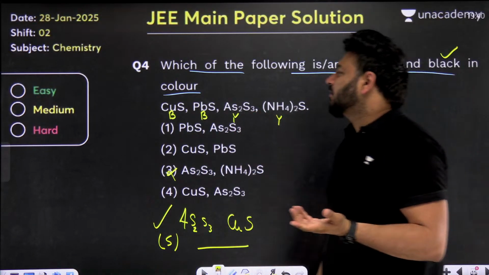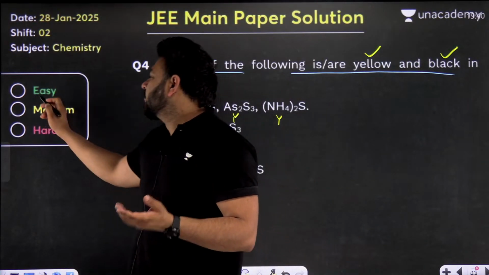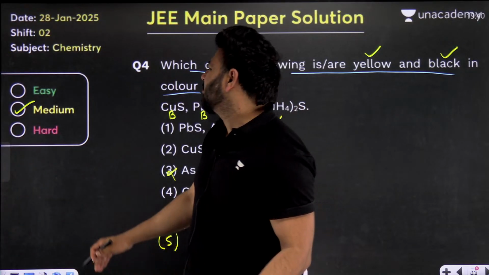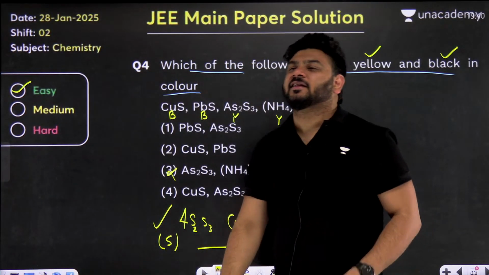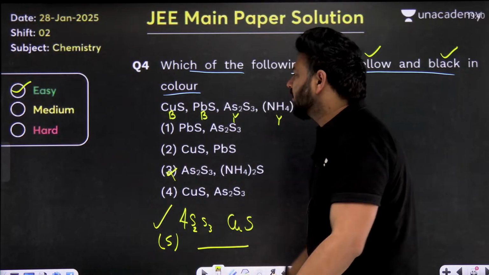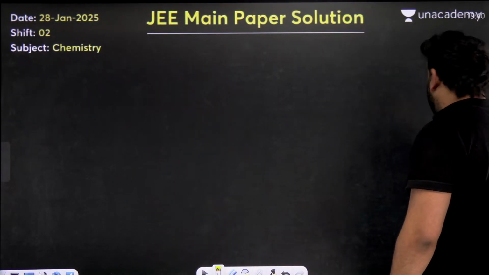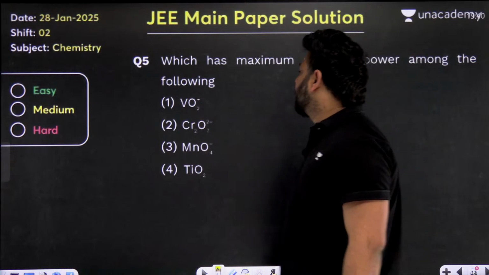Do you want me to rate this question? I'd rate this question as medium, depending upon your knowledge of the colors of the sulfides. But yeah, I remember we studied it in practical organic chemistry as well, sulfides and their colors and all. We have the next question of the day, everyone. Fifth question, everyone, over here.